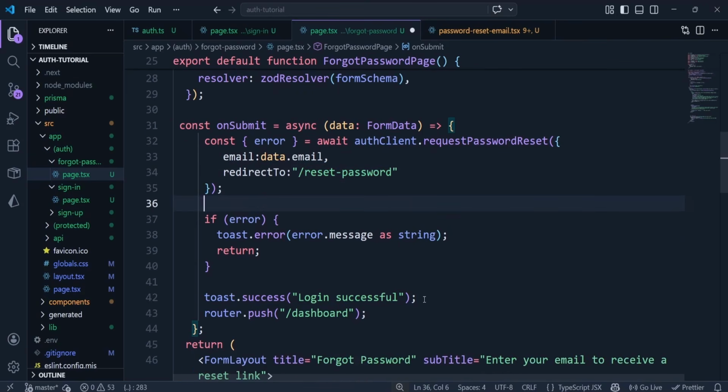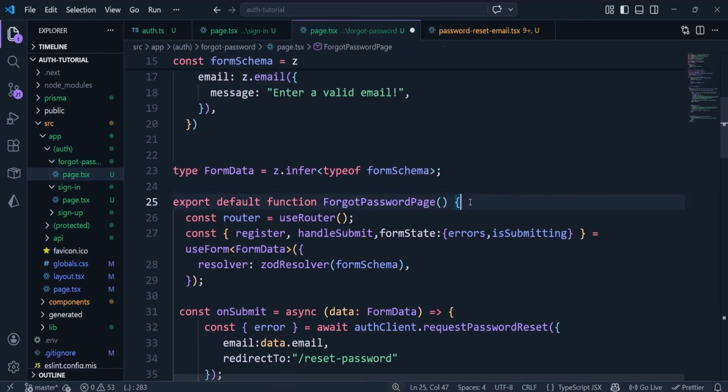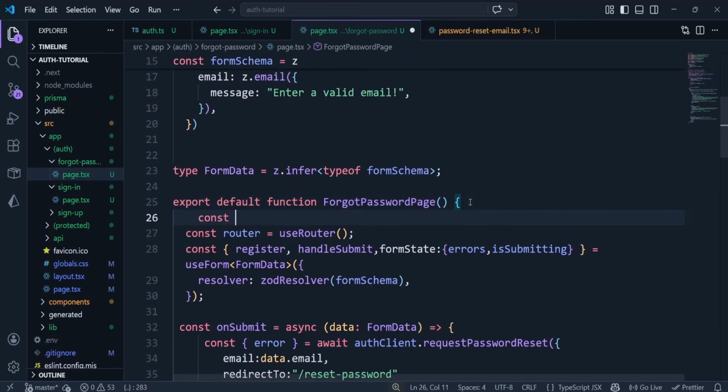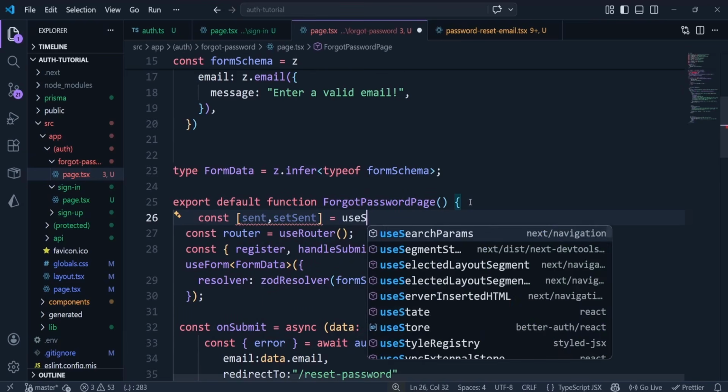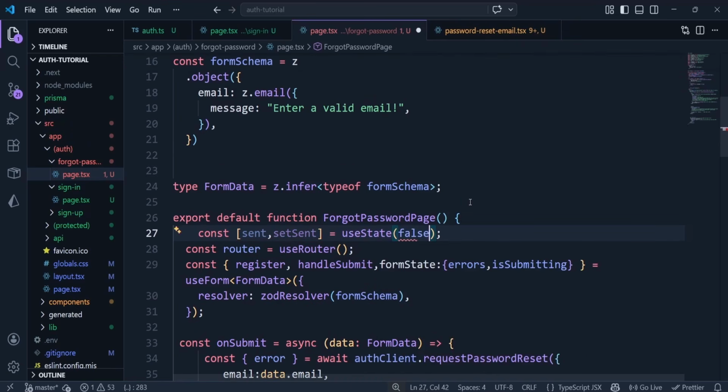Now, if it's successful, we don't want to do this. We're going to create a state. So up here, I'm going to create a state const sent, then set sent is going to be equal to useState from React. By default it's going to be false.